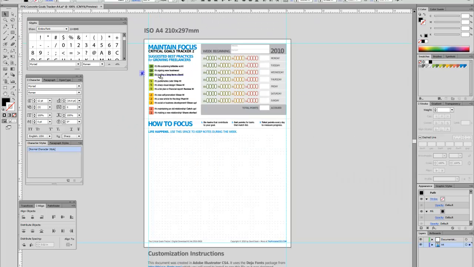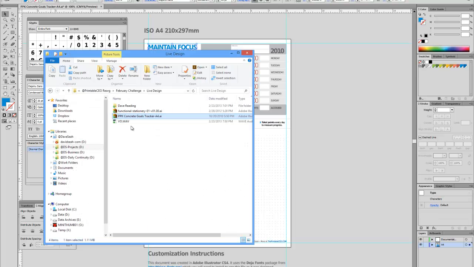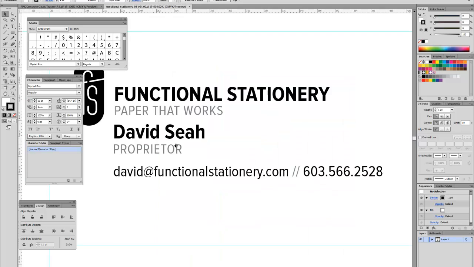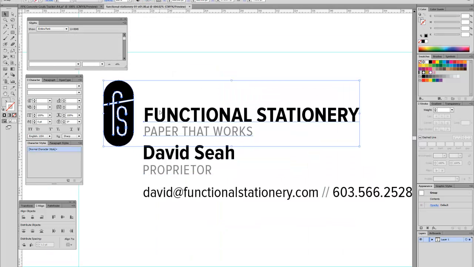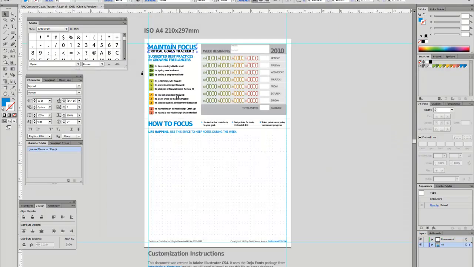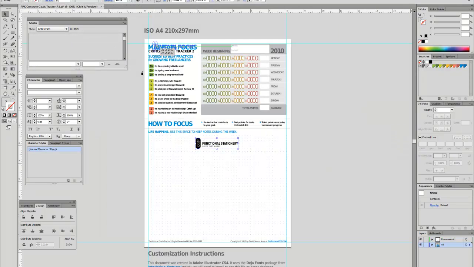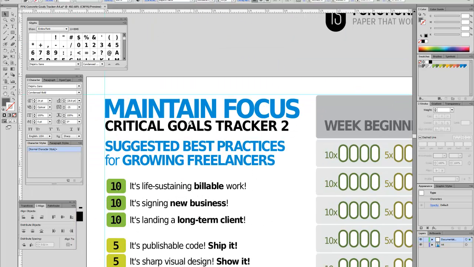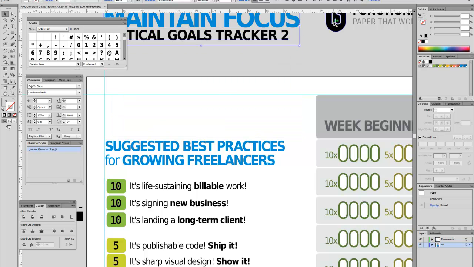So let's say that they wanted to add a logo. I have a logo file I can drop in. Let me just load it onto this page. These are some old logos I have, and let's pretend that this is the logo we want. And this is a company. So we could just remove this and replace it. Let me just move that off screen and see what this looks like.